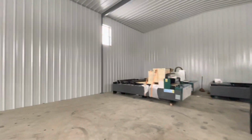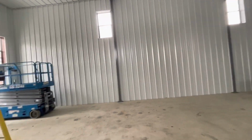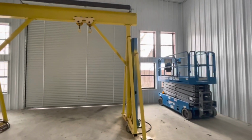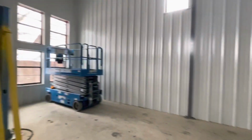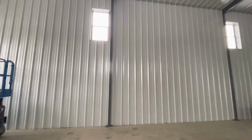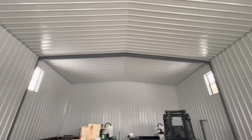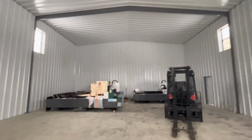I elected to get the whole thing lined so we don't have that nasty insulation showing. And you can see here the windows. Used residential windows. The primary reason I put those in here is to give it some ambient light. I've heard bad things about skylights, that they become problematic over time, especially with the Texas sun that we have.